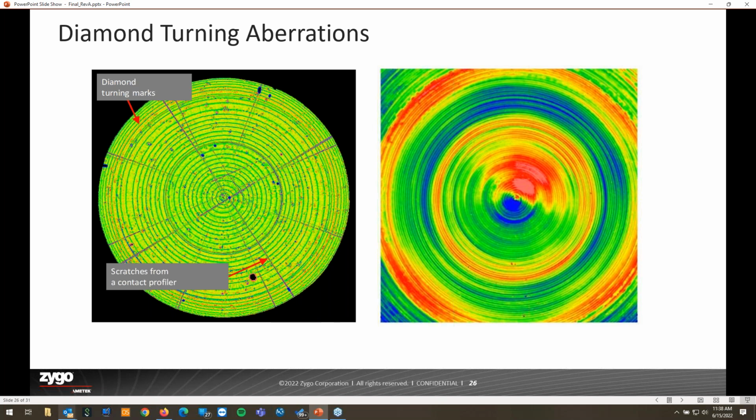We call this kind of feature a pip in the diamond turning industry, and that is essentially when the optical axis of the optic hasn't been perfectly aligned to the spindle or the cutting tool position. And what you end up getting is either a nipple type feature in the center towards your vertex, or a dimple type feature in the center towards your vertex position.